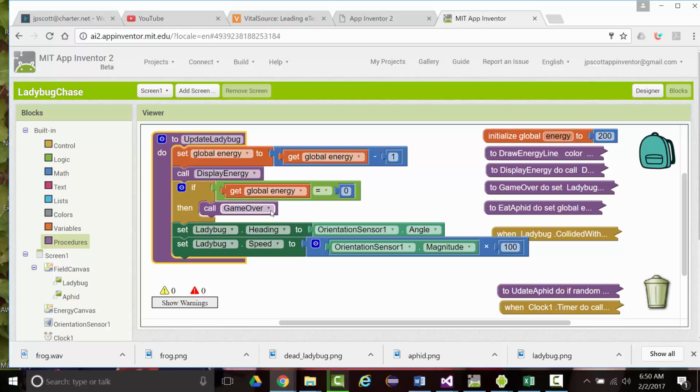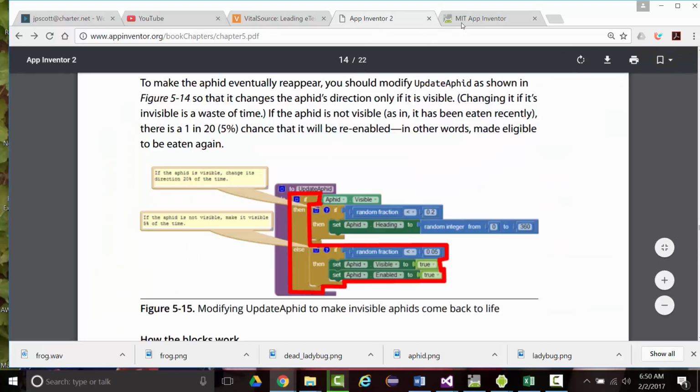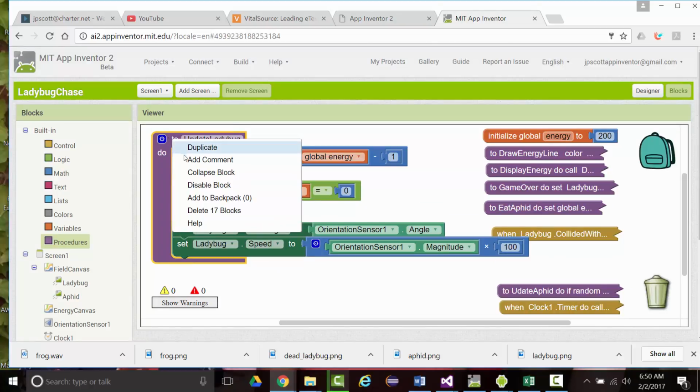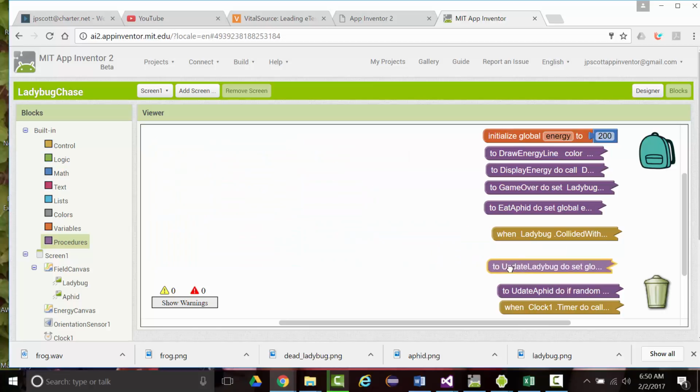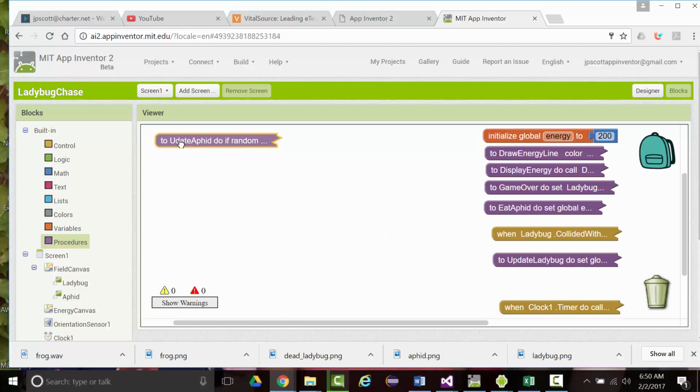So, I'm in the wrong routine. I'm in the update ladybug. I should be in the update aphid. Thought it looked a little funky.